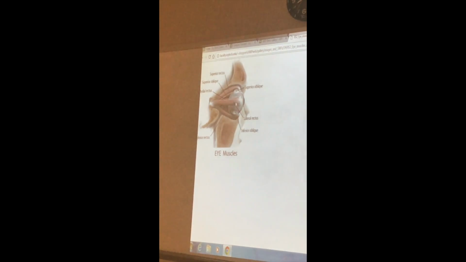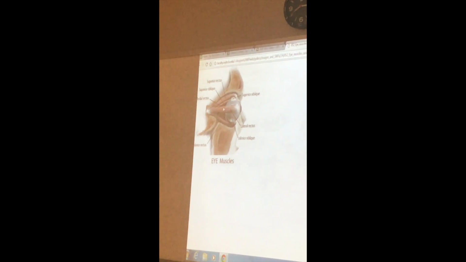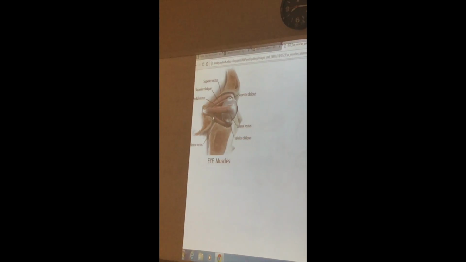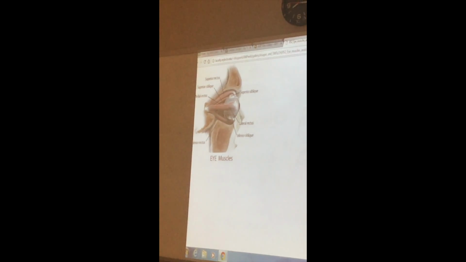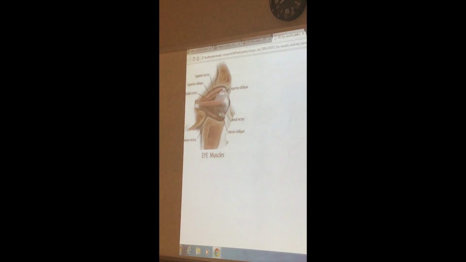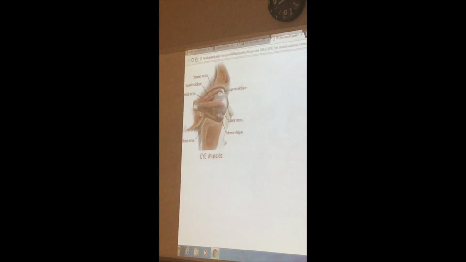Yeah, here we go. Over here, and we'll look at the model that's in front of you guys. You can see over here, this is going to be the lateral rectus. You can see the superior oblique over here. Medial rectus is barely visible. Here is the inferior rectus, inferior oblique. I want to be able to show you where the hoop is though. So let's turn the lights on.